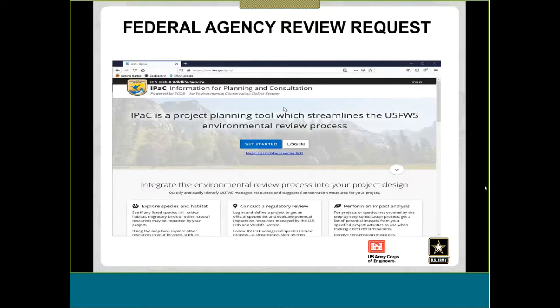Now, the National Marine Fisheries Service does have a website for Endangered Species Act review. I forgot to put it in the presentation, but generally you don't have as many issues with National Marine Fisheries Service, especially if you're working in the inland bays area. Their main concerns in Delaware are related to sturgeon, Atlantic sturgeon, short-nosed sturgeon. We haven't had any recordings of sturgeon in the inland bays to my knowledge. That's probably why I failed to include that in the presentation. But they do have a website for review, and that's in our regional conditions as well. You can find it there if you want to check that out.